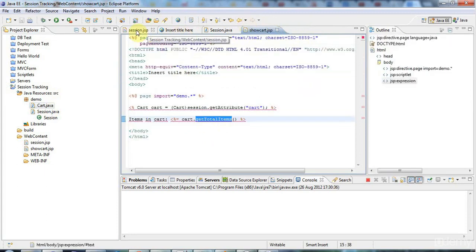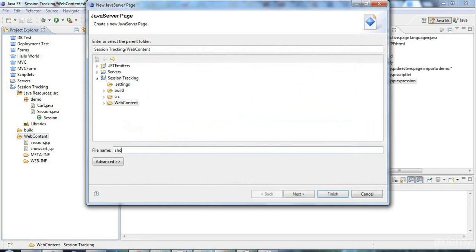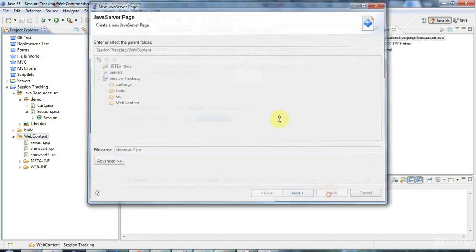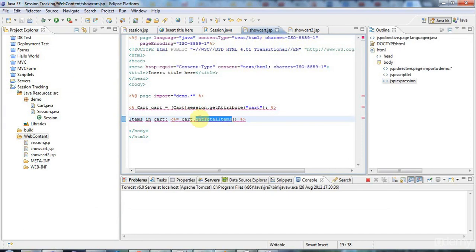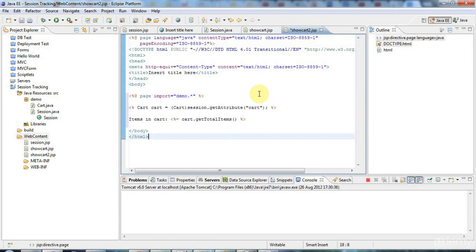So I'm going to create another link in this chain. At the moment session is going to showcart.jsp, and I'm going to create another JSP here. So let's go to new JSP and call this showcart2.jsp. Click finish. I'll copy the stuff from showcart.jsp and paste it into showcart2.jsp.